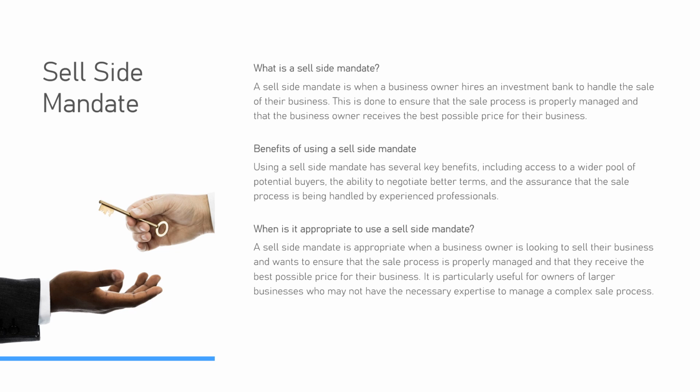When is it appropriate to use a sell-side mandate? A sell-side mandate is appropriate when a business owner is looking to sell their business and wants to ensure that the sale process is properly managed and that they receive the best possible price for their business. It is particularly useful for owners of larger businesses who may not have the necessary expertise to manage a complex sale process.